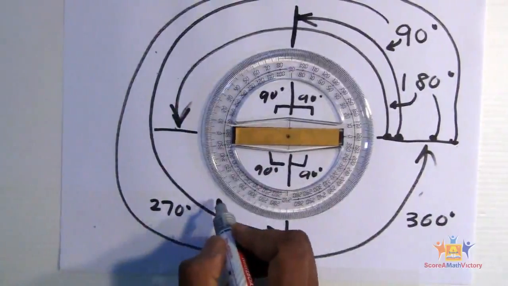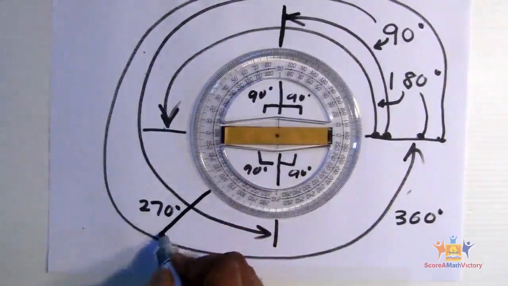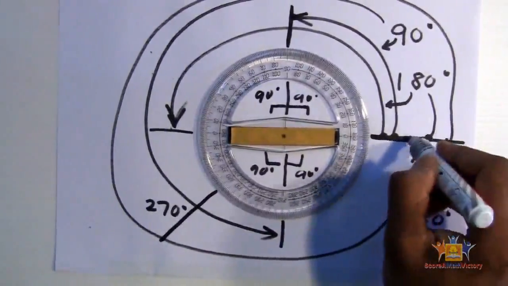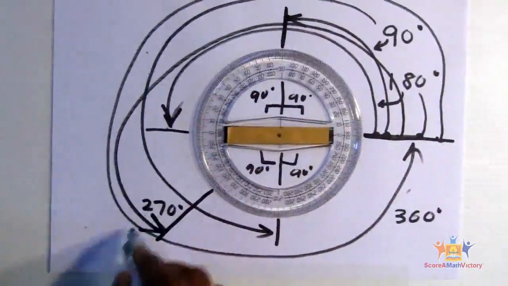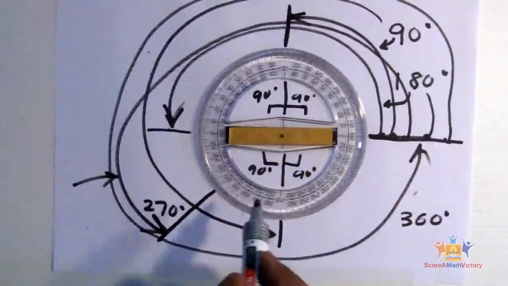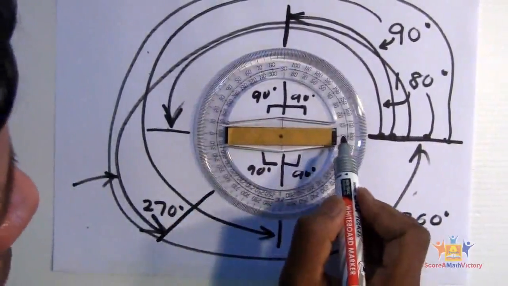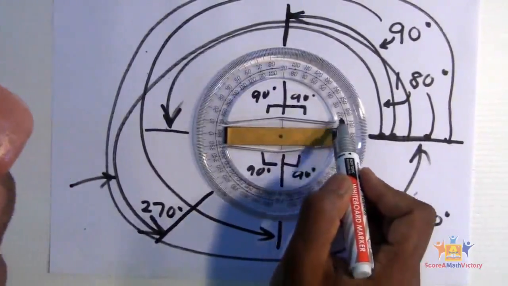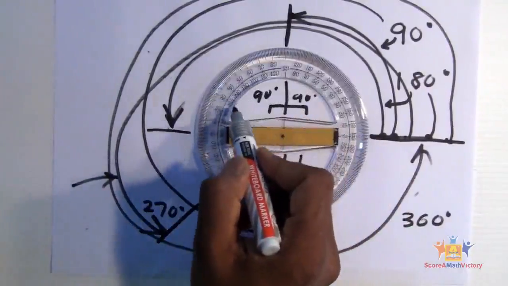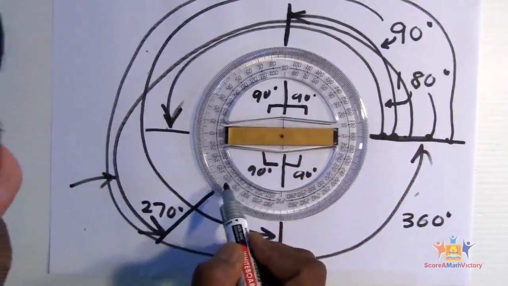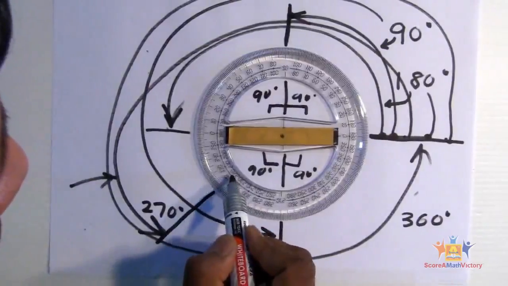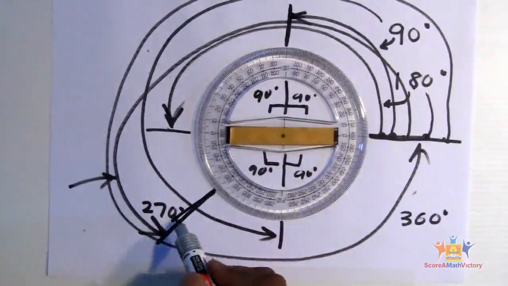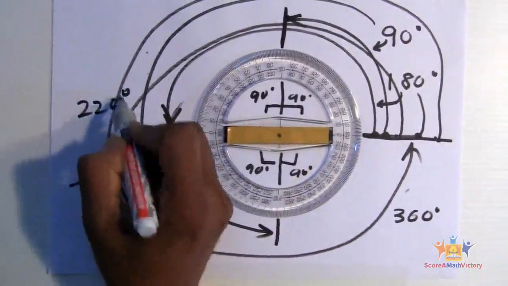Let's say, for example, I want to find what this angle right here is. So I start from the base, and then I go all the way around and stop right there. I want to find out what that angle is. Now you start at 0. Look at it, it's inside, not outside, so be careful. So we look at the inside, which is 0, 10, 20, 30, 40, 50, 60, 70, 90. Came here, it's 220. See that right there? 220, and that's the angle right there. So 220 degrees.